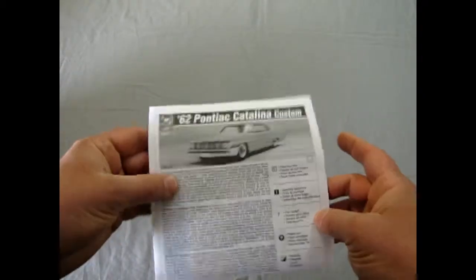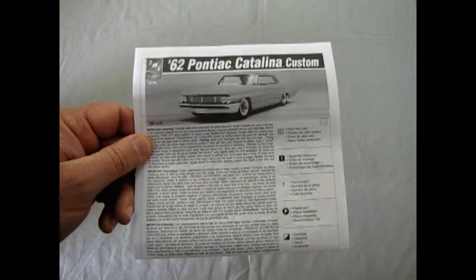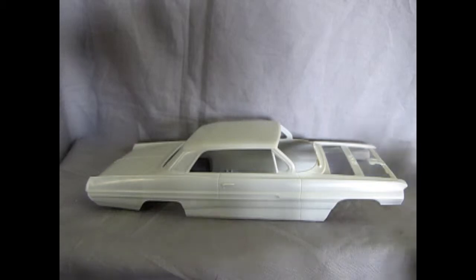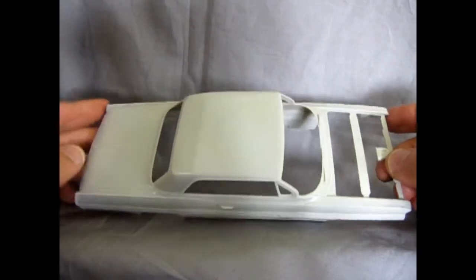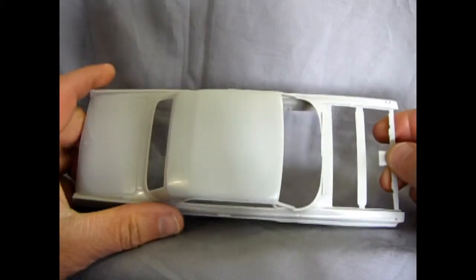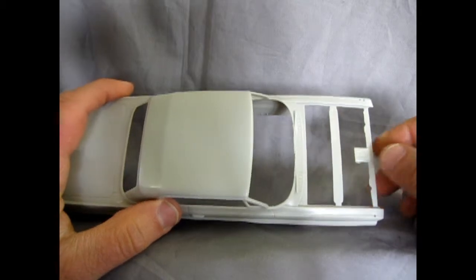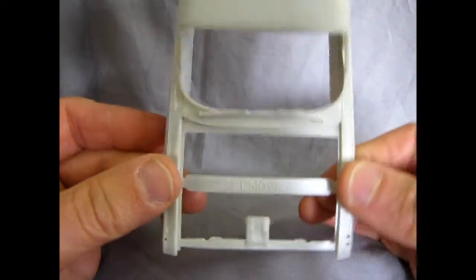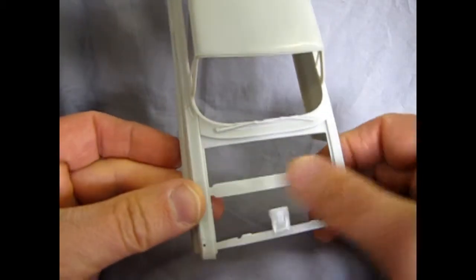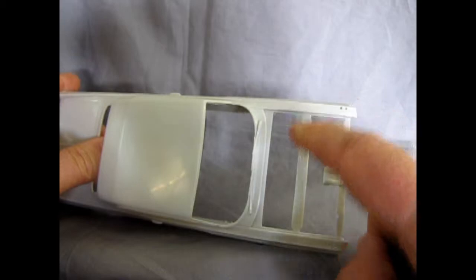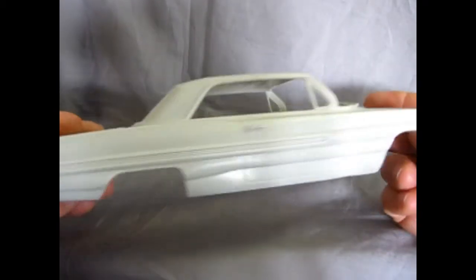So now let's close up our instructions and go review the parts in further detail. All right, so we're going to begin with the Pontiac body here again, just like we did last week. And as you can tell it is the same car from last week. The only difference is this is a kit that hasn't been opened and worked on. So you can see right here across the hood they have the bar that says remove. So this was to help in the plastic molding process to give more heat and plastic distribution into these front fenders to make them as nice as they are.